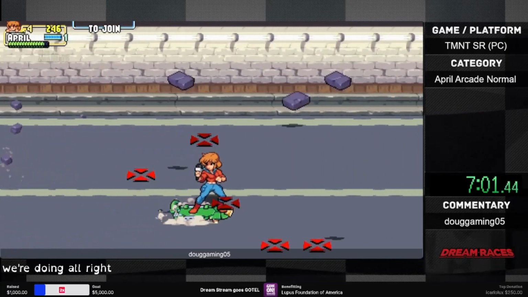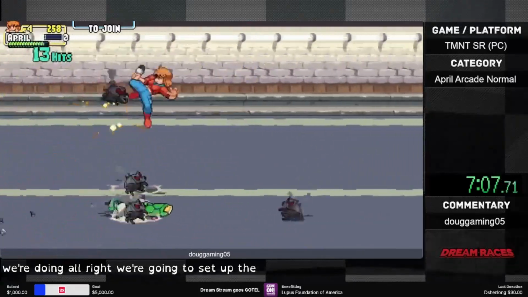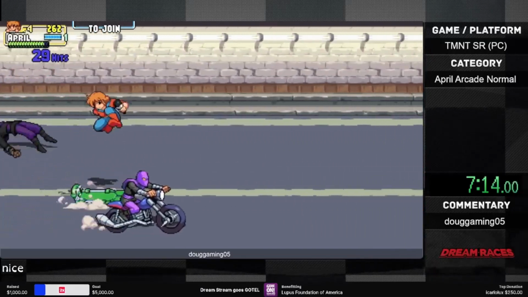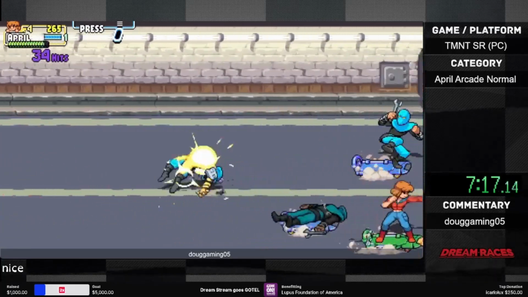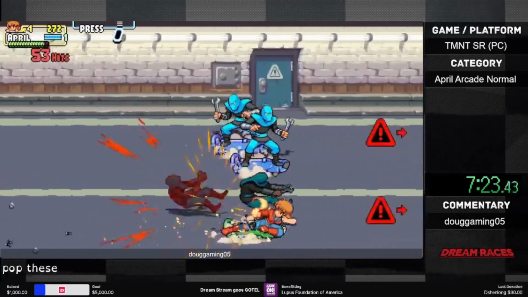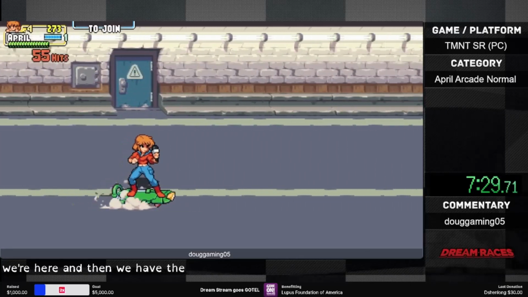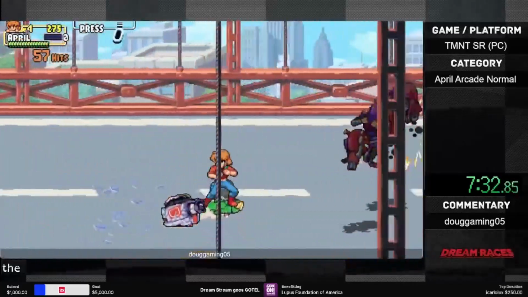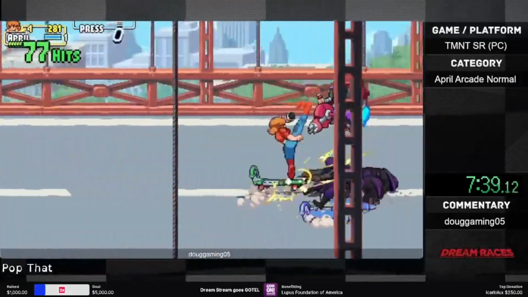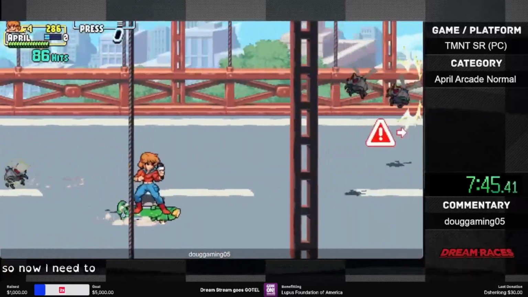We're doing all right. We're gonna set up the... nice. All right. Pop these guys, because then 2 cars are getting ready to come over here. And then we have the helicopter ones, or the little jetpack ones. Pop that. Good clear. So now I need to, all right, there we go.